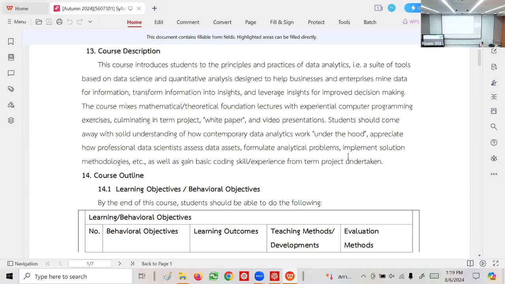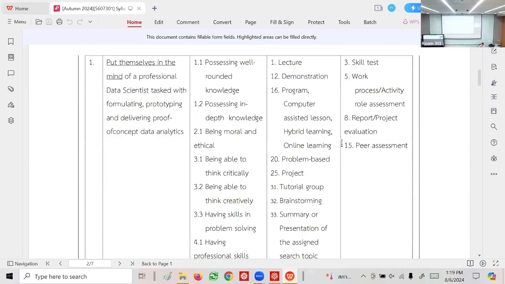Okay, so this is a bit more detailed than we need, but what I'd like is for the learning outcome to be that by the end of the semester, you should have the experience of being able to put yourself in the shoes of a professional data analyst. Okay, you may not have all the tools, you may not have all the skills, but you would put yourself in the mindset of how data scientists or quantitative analysts look at the problem and start to strategize a way to solve it.